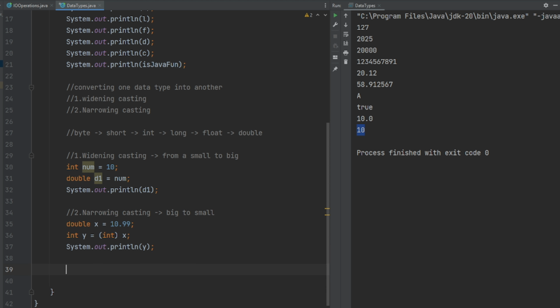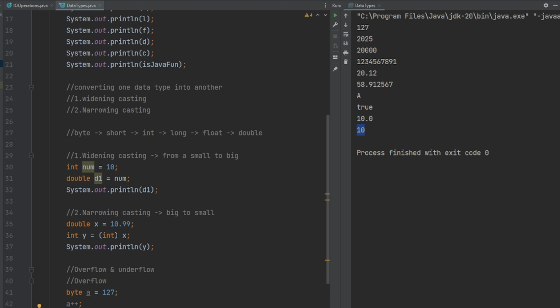And the second important topic is overflow and underflow. What are overflow and underflow? When a variable exceeds its range, it wraps around. Let us see them with an example. Firstly, we'll take overflow. I'll declare a byte a with 127, and now if I try to increment it, it will just wrap around to minus 128.